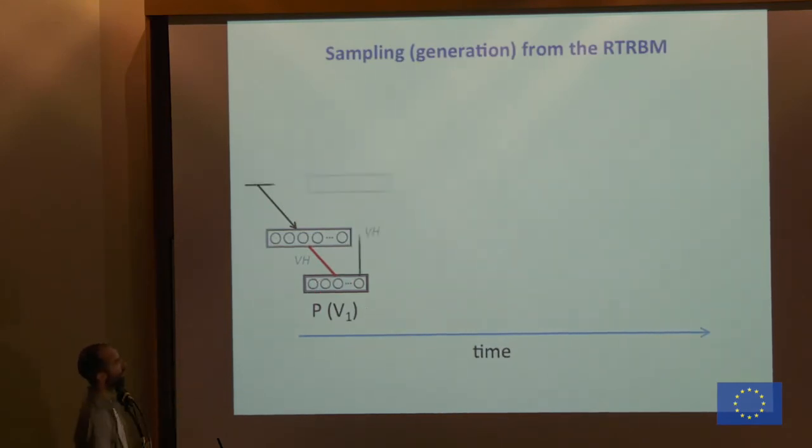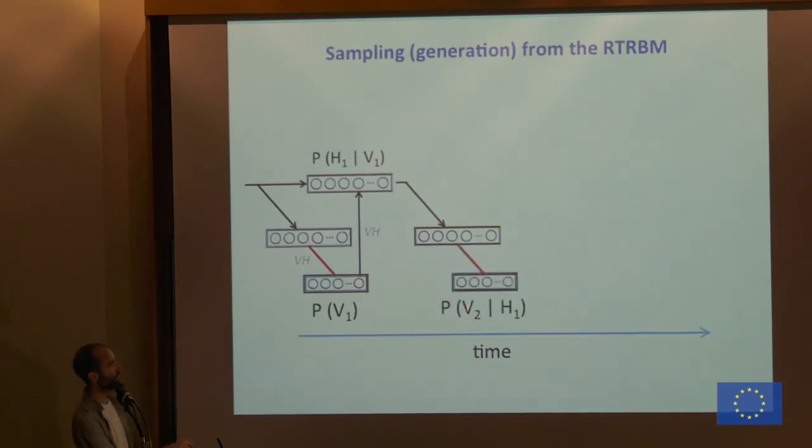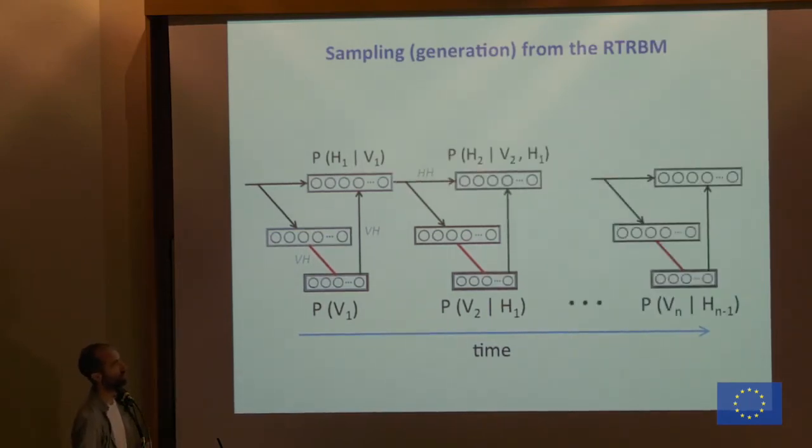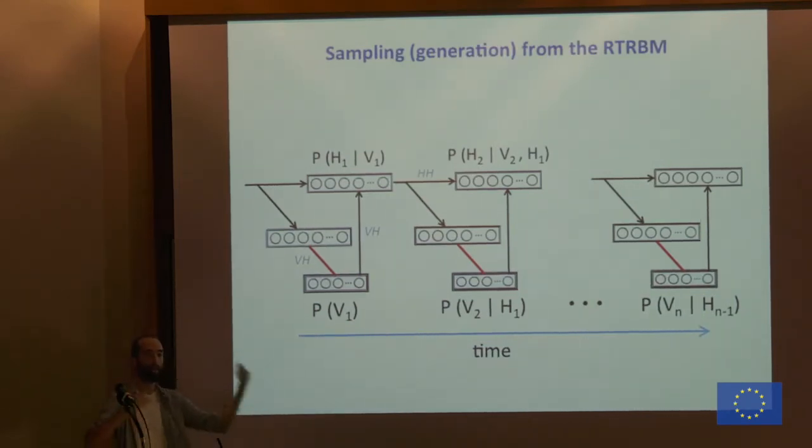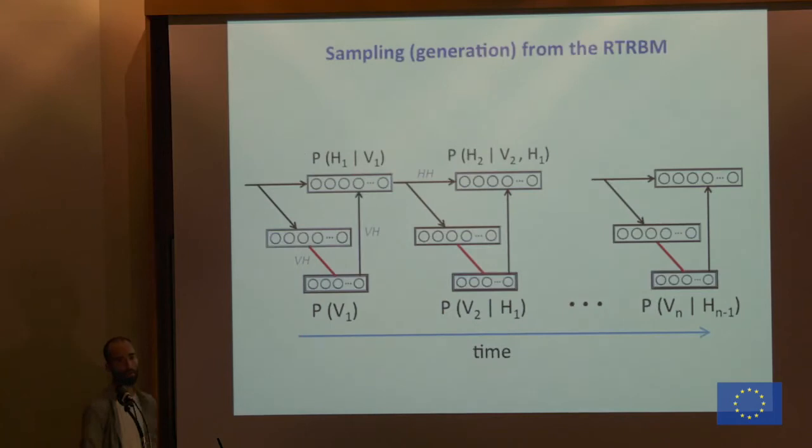Then we keep it fixed, and we infer the value of the hidden units, and then we sample from the model top down, and we infer the value of the second element of the sequence, which is now conditioned on the context, on what we have been generating before. And we do it until we generate a whole sequence. Okay? So you see, we can generate sequences of correlated elements taking into account the history of what we have been generating before in this way. Okay? So this is how restricted Boltzmann machines can be extended in time to process sequential input.